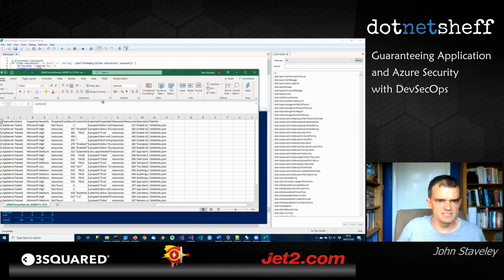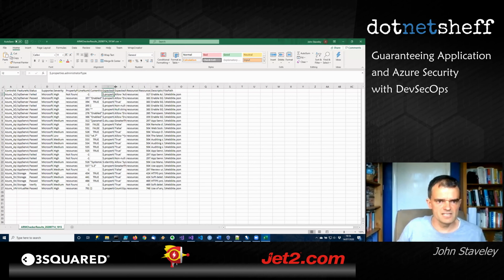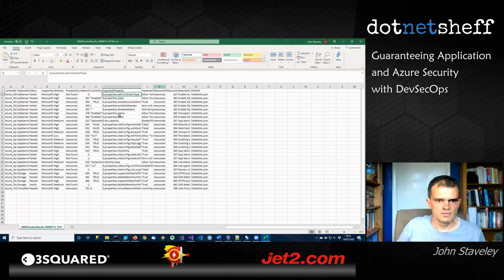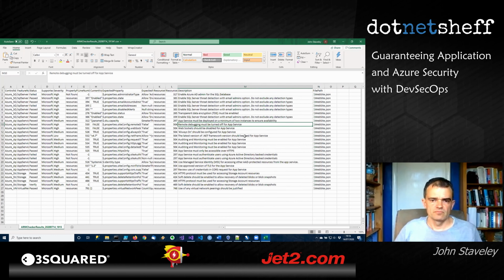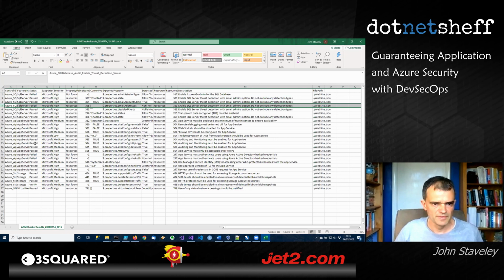Here it's analyzing the ARM template, and it's saying, well, I'm expecting these settings to be set in the ARM template, and this is the expected value of that, and then a description of the bug. So these are all failed. You want to just pay attention to the failed ones, and then think about modifying your ARM template to provide better security.